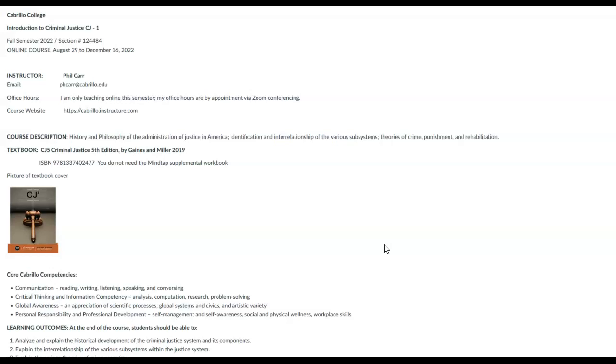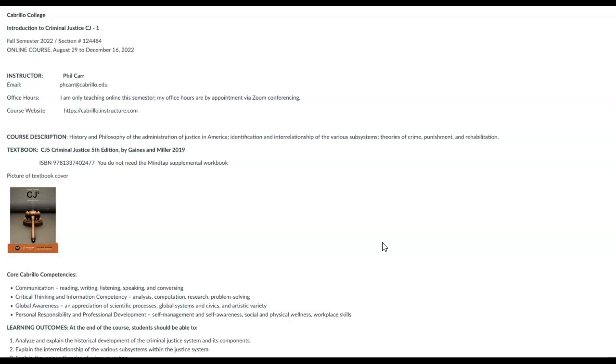When you first log on to the course website, you'll see on the left side a toolbar, and all you need to do is click on the word syllabus, and you'll bring up the document you're looking at now. The syllabus is just an overview of what we're going to be doing during the semester. I really try to stick to the syllabus and not make any changes, as I know everyone has other courses they're taking, they have jobs, they have family, and so I try and make this as clear and concise.